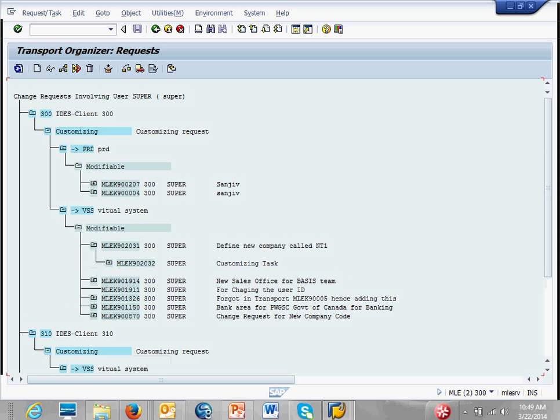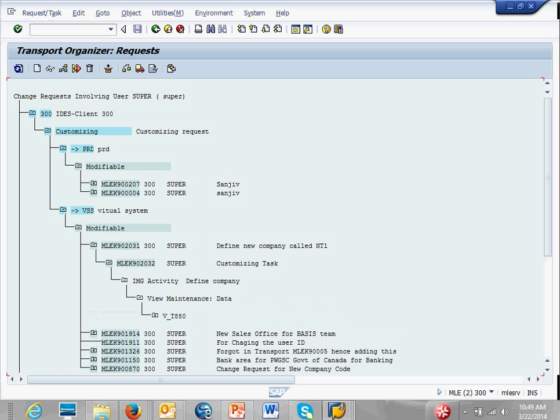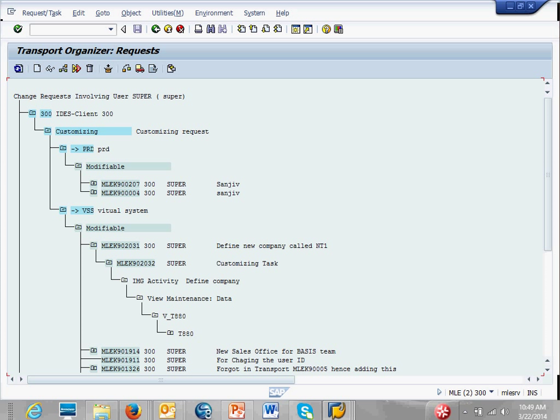Now this change request can be released. It takes you to the table where you have stored the data, and it tells you that I called my company net1 here. All you have to do is release the change request. Releasing it locks you from doing any further changes under that change number.